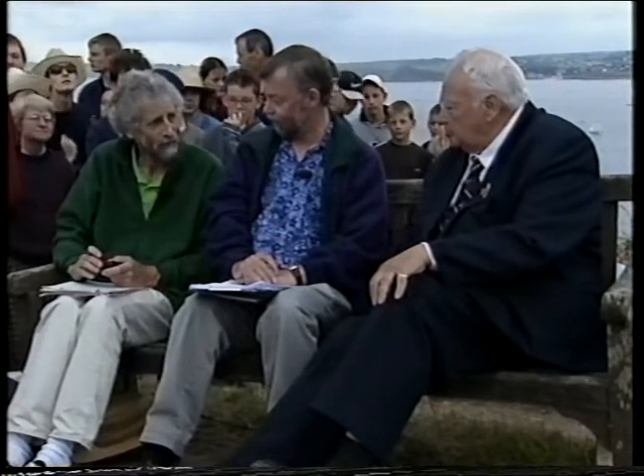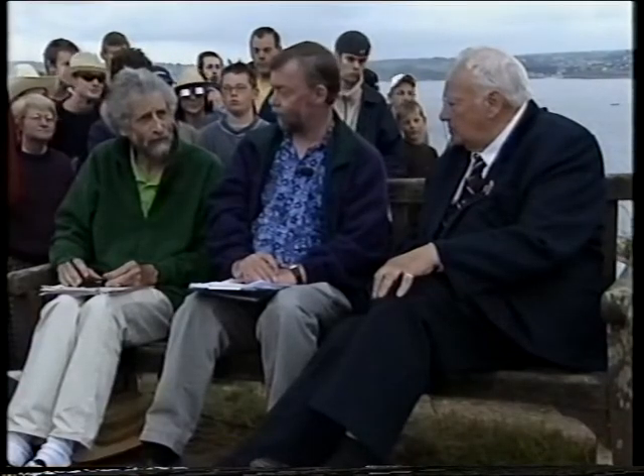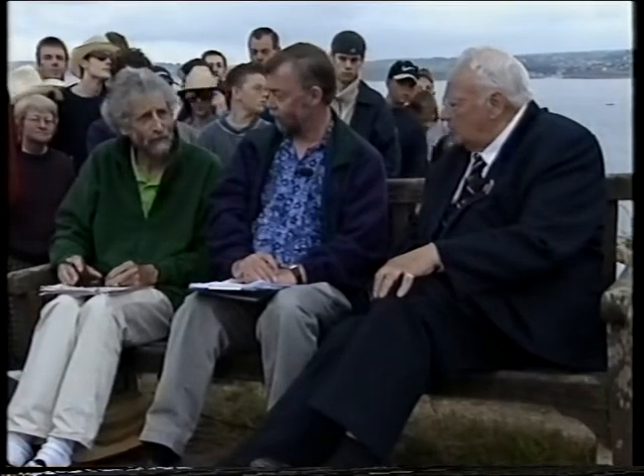We wouldn't expect much to happen yet for another 15 minutes at the very least. No weather changes, no breezes so far — it's fairly constant. I think we're just waiting for the rain to come across. I haven't entirely given up hope, but it can clear dramatically at the last moment, and we never know. It's infuriating — the grandest spectacle of all time is going on above us, and we can't see it.